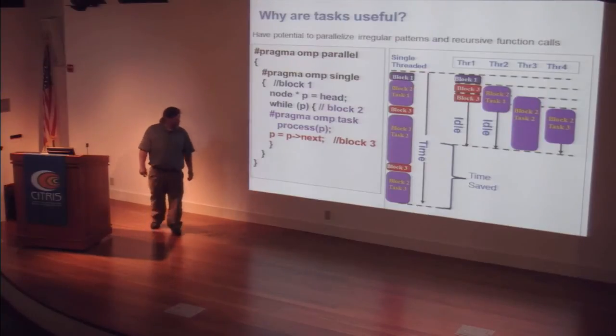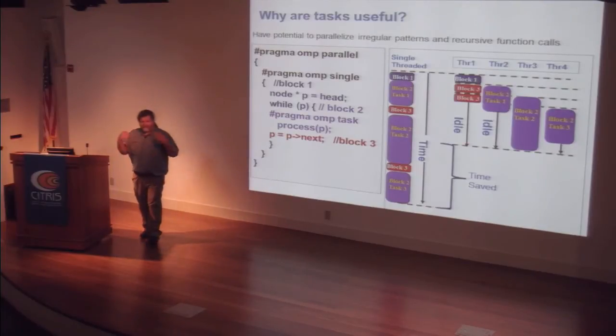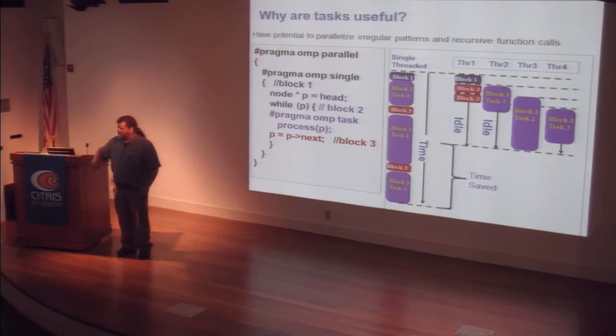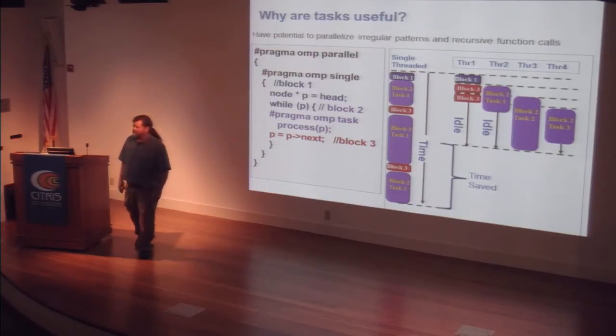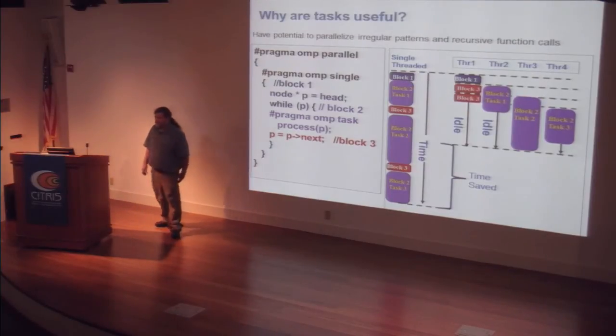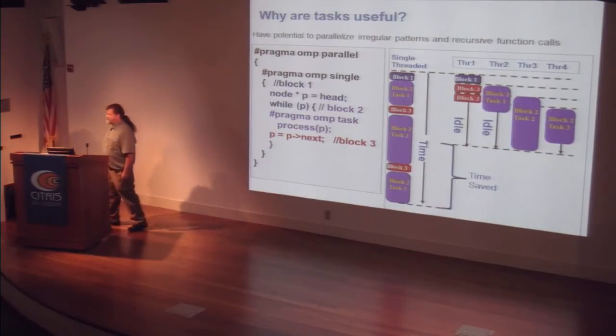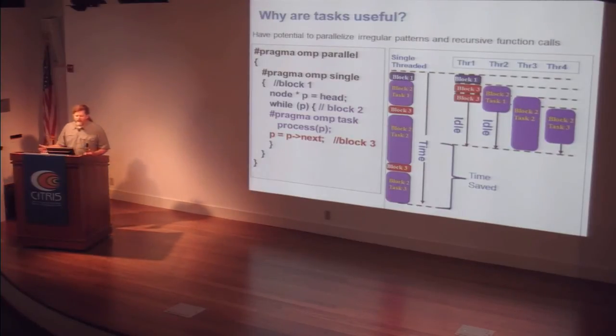Now, those threads that are sitting at the end of the single, as stuff drops on the queue, they'll grab the work and do it. So in this case, if I have three tasks and three threads, one thread will grab one task, another thread will grab another task, and another thread will grab the other task. And so that's the way this will work. So this lets me handle a whole range of programs that you can't do with a single parallel for construct. This gives me much, much more flexibility with OpenMP.